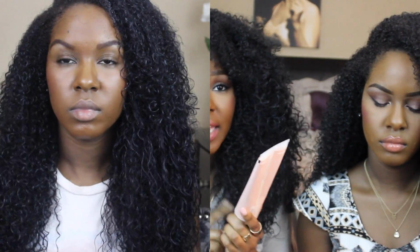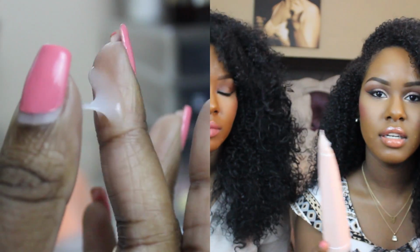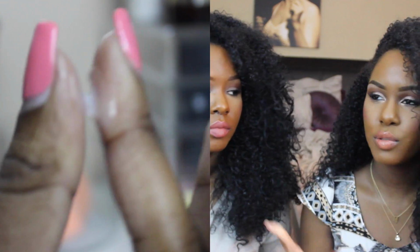This gives you big hair, but big defined hair, not a big frizzy fro, if that makes sense. Because you want the big volumized look, but you don't want it to be frizzy and not defined. You want your curls to be defined, and I feel like that gives you kind of an all-in-one. The consistency is very light. It's not heavy at all. I think that's why it leaves the hair so fluffy and light. So that would make sense.